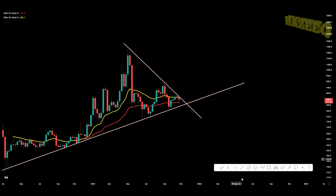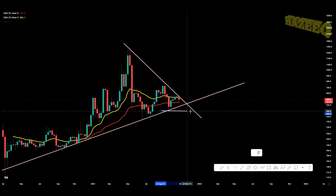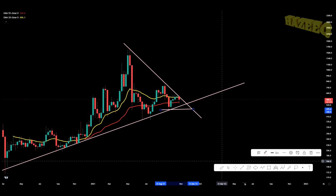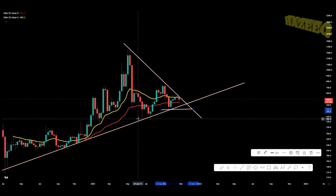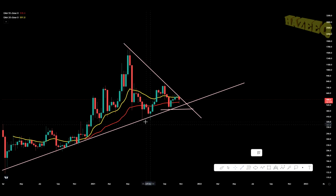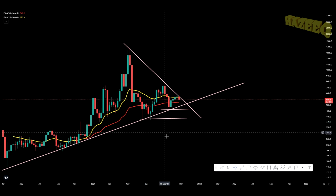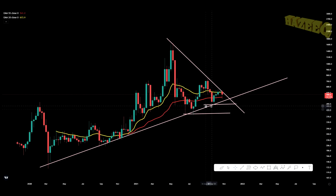Obviously, if we start falling back down, you want to be looking for support levels. How do you get those support levels? Well, first of all, you do have a bottom over here. So that's $470. We do have a bottom below that, and that is, let me get another trend line, and that is somewhere around $398. So you do have these 2 bottoms over here, and this first bottom that I gave you is actually a swing high over here that we got in February of last year.